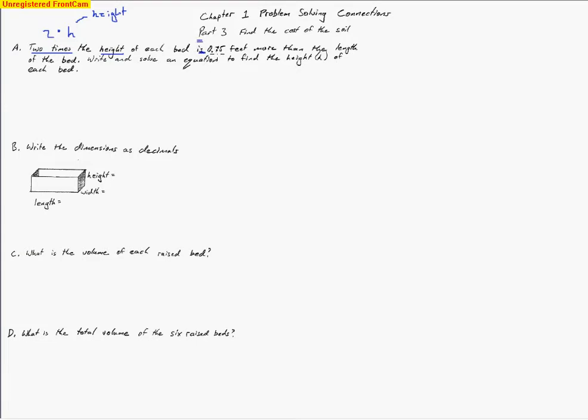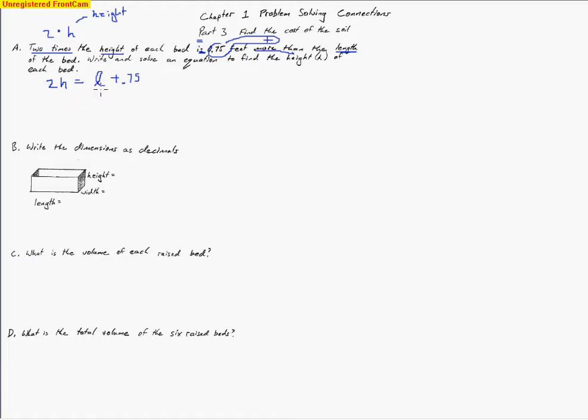Now when you see the word "is," that means equals. And then 0.75 more than. "More than" means we're adding this 0.75 to something. Well, what we're adding it to is the length. So it would look like this if I was to write an equation. It would be 2 times the height, and then equals, and then 75 hundredths more than. Typically you write the 75 hundredths, but it goes last in the expression, and we're adding that to the length, so L stands for length.